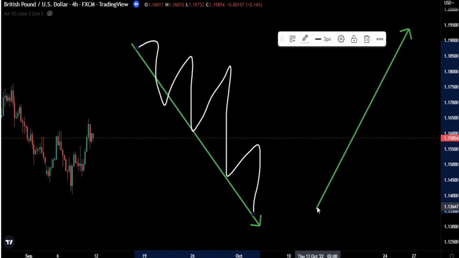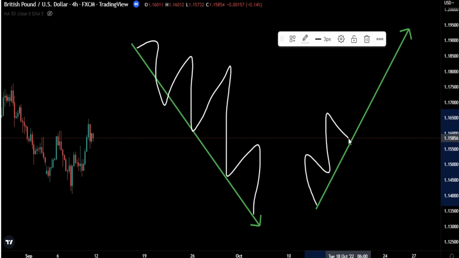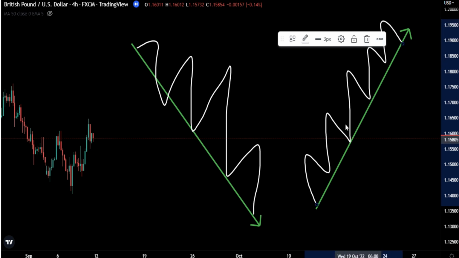Likewise, when the price is pushing to the upside, it keeps moving in swings, creating higher highs and higher lows, or swing highs and swing lows. So you don't expect the price to just move straight to the downside. The price moves in swings. This kind of market structure is what we call a trending market. This one is the downtrend, because the price is creating those swings as it keeps pushing to the downside. And this one is an uptrend, when the price is making this movement and pushing to the upside.